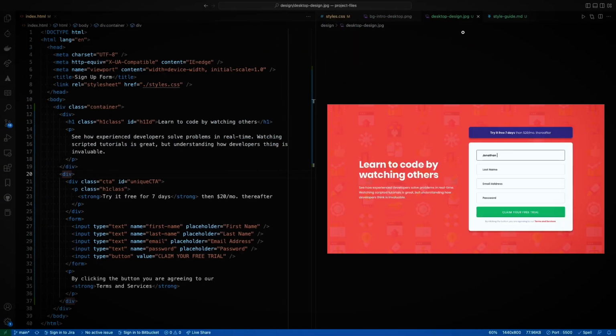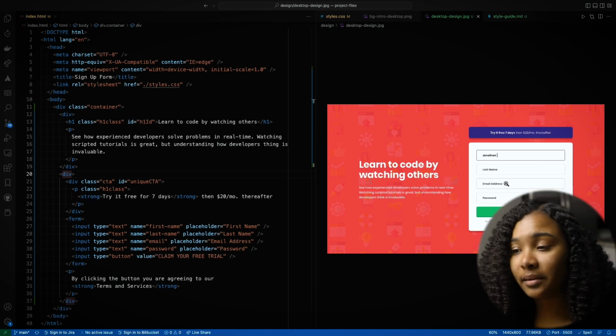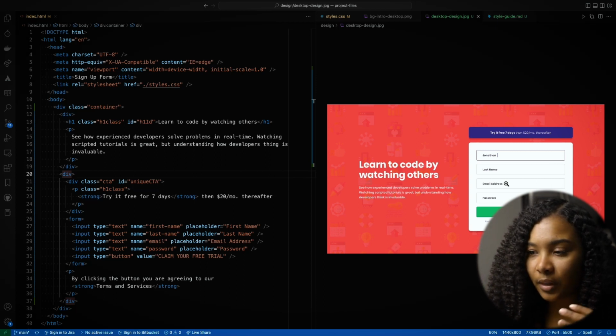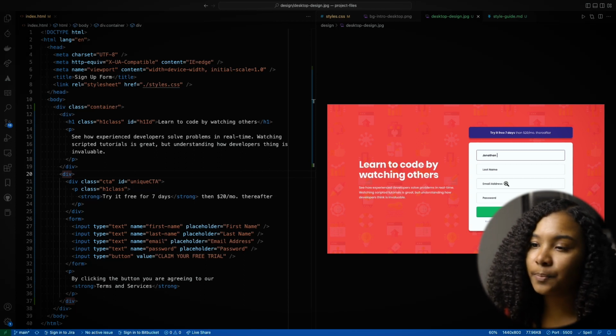Let's take a look at our design again. Another thing to notice here is that our text is centered, and I'm guessing this is centered as well, because it's sort of centered on centered, right? That's an important thing to pay attention to when you're looking to implement a design: where things are centered, or if they're leaning to the left, leaning to the right, etc.